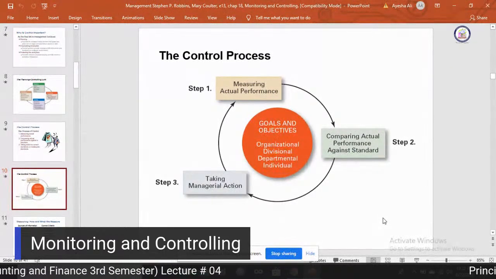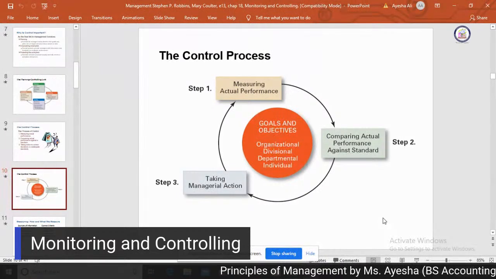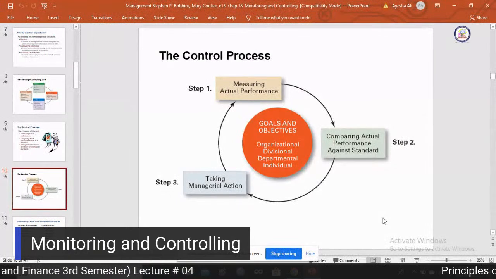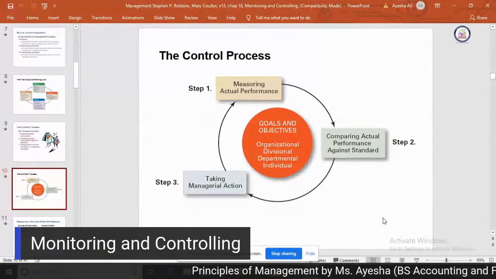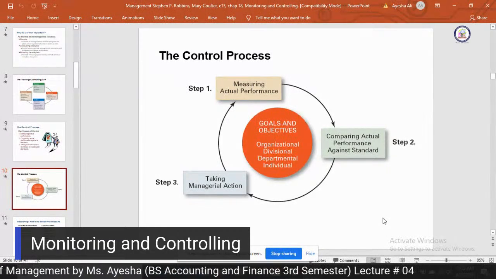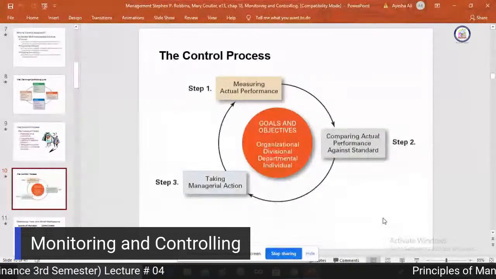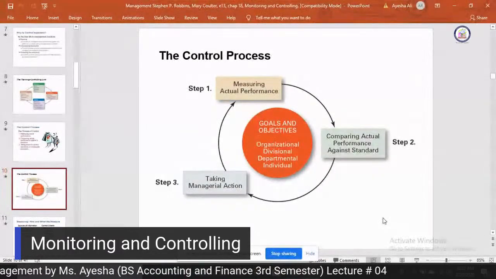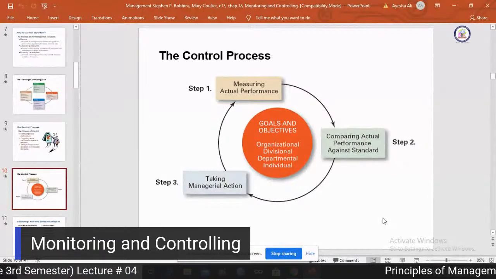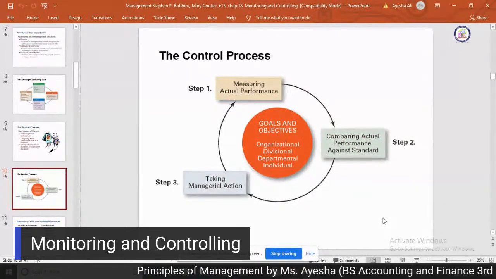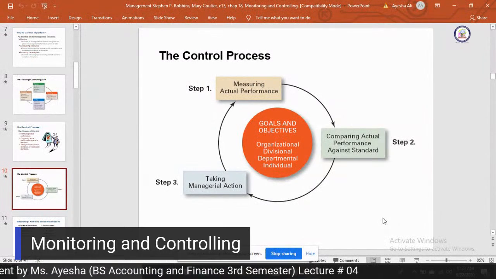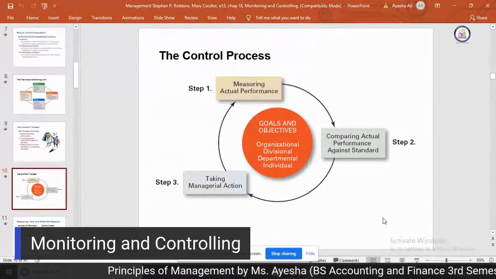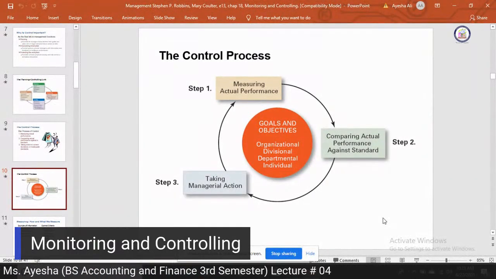Then departmental. If we look at the department level, we have human resource, finance, marketing, and production. So every department has their own goals and objectives. If we talk about marketing, they need some finance for marketing and launching a specific product. And the finance department is controlling the finance; it inspects how each department is using the money and on which things they are using it. And the human resource management looks after how the human capital is being used, whether they are productive, whether they are effective and efficient. So all these things every department is trying to achieve.